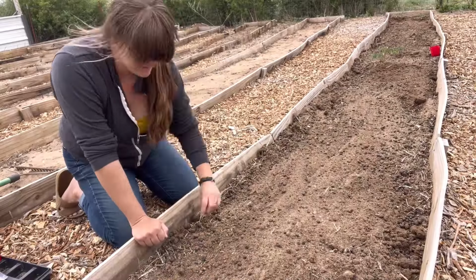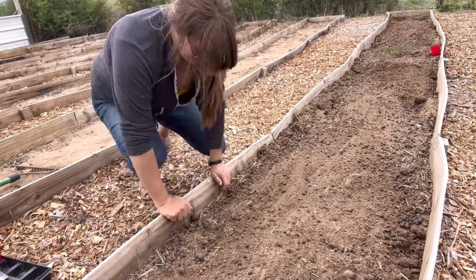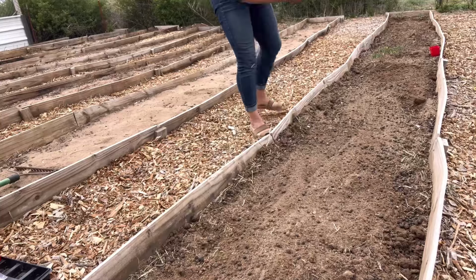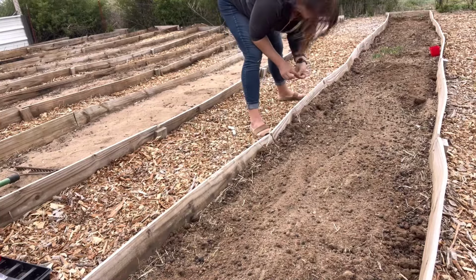Something good to know about cucumbers is that they are actually good companions with almost every plant except for brassicas, like your broccoli, your cauliflower, your cabbages. They don't really like them because they kind of compete for the same nutrients. I have learned that with cucumbers, I need to plant heavily and thin out later. That's just always been the best protocol for me. My trellis of choice is a cattle panel, which will actually create shade for my radish and my lettuces underneath.